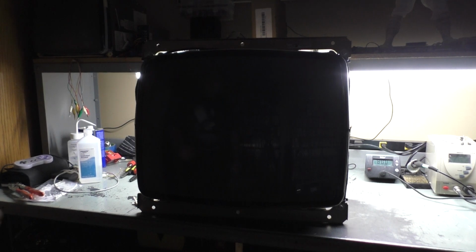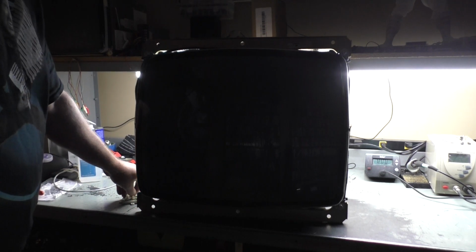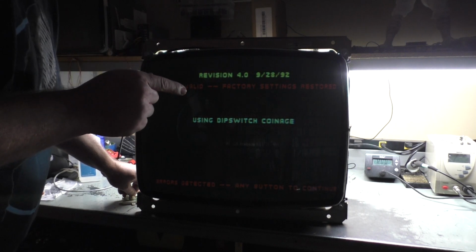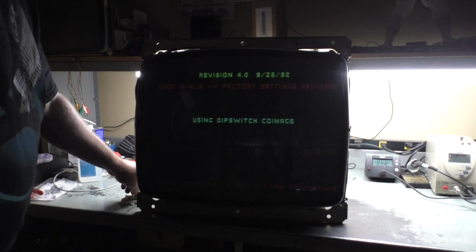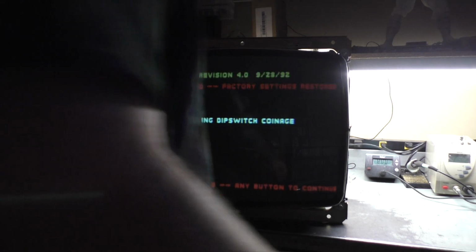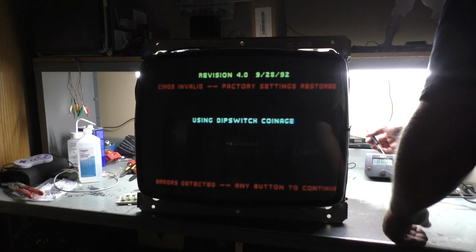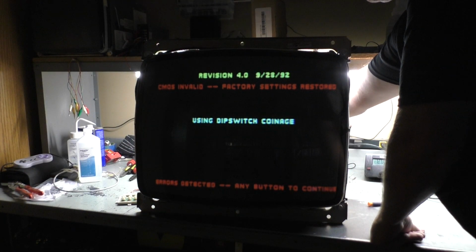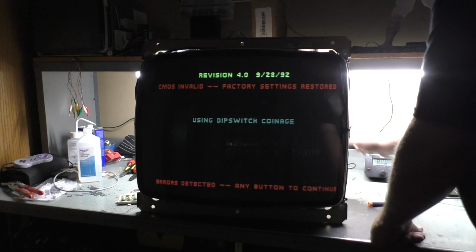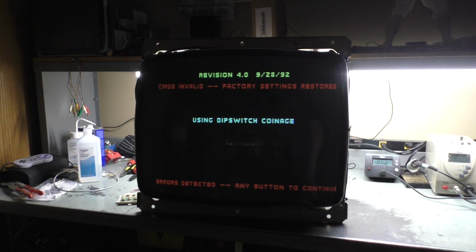And obviously we're using the Mortal Kombat board again here. There we go. Okay, so brightness. So flyback is set. Brightness needs to be about there. Contrast right about there. Let's hit the focus. There we go. Glorious.